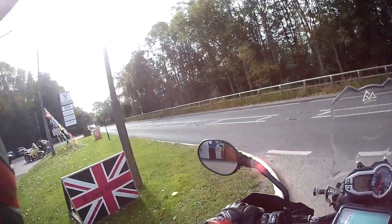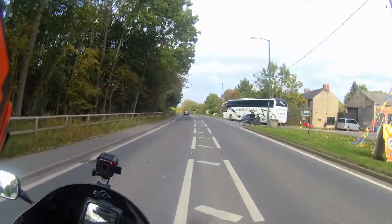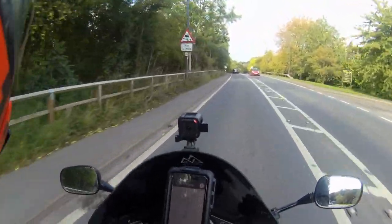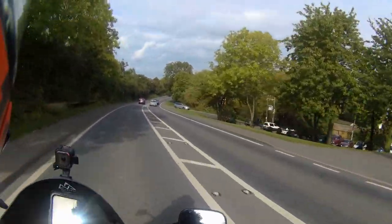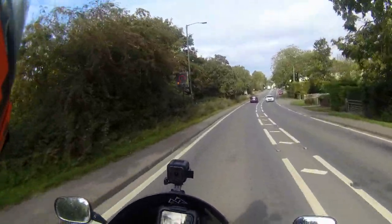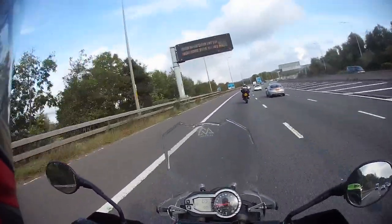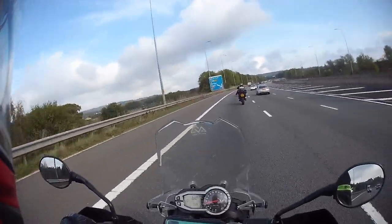Going that way. Which way are we going back? The way we came? Yeah. Long Itchington, oh that's why. I wonder what it meant when he said it was a long itch. I thought he was talking about you, Goose. Right, I'm going to get off at junction 4 and go via Kidderminster Way to get home. So I'll go cross country route. I ain't going through Stourbridge again.